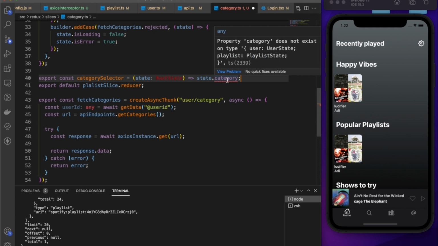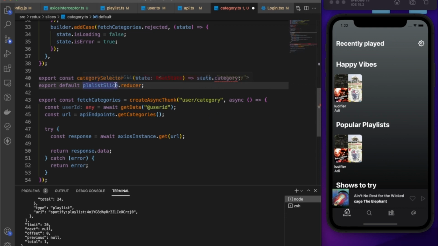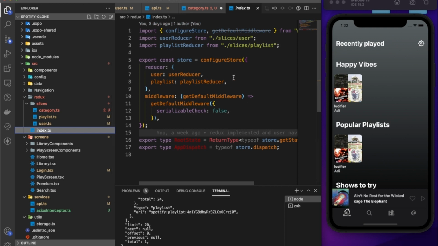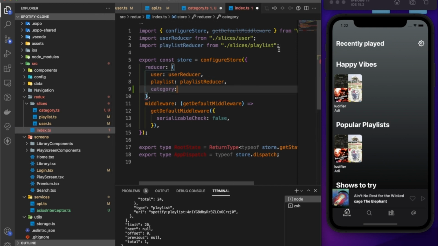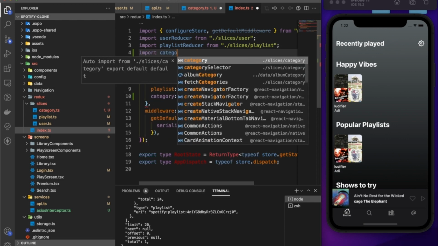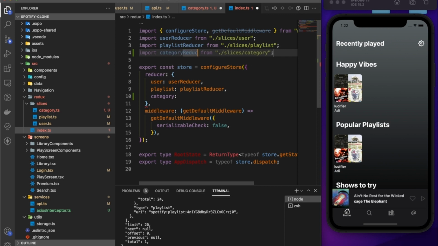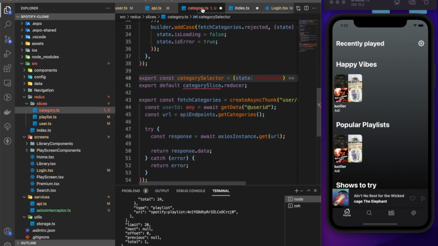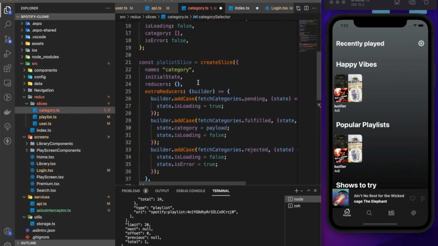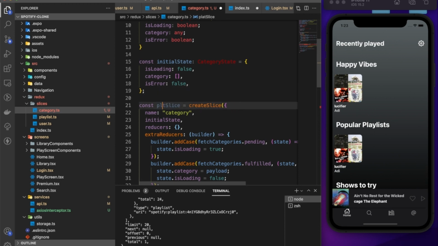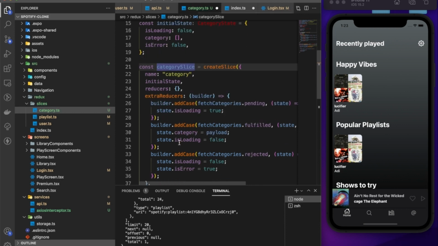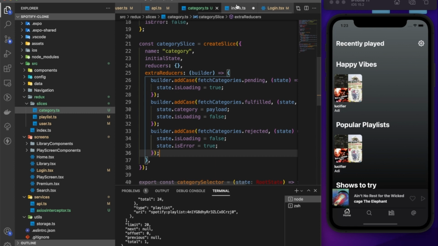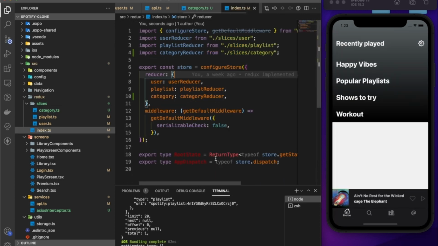And since this is showing the error because we haven't added this reducer to our store, category slice, let's just copy this one and put it inside the index. So let's just have it over here, and we just need to import our category reducer. Let's name it reducer slice category, and then we just going to need category reducer. And I think this will fix the error now. Okay, you just need to update it as well. Category slice. Yeah, so all the errors are removed, and now inside the index, everything seems to be working completely fine.